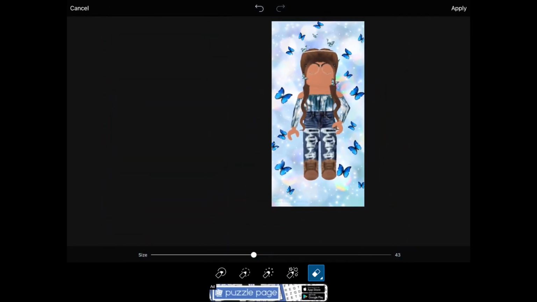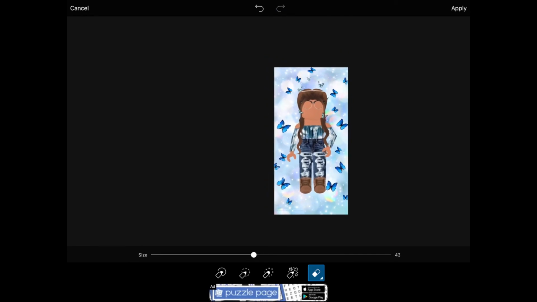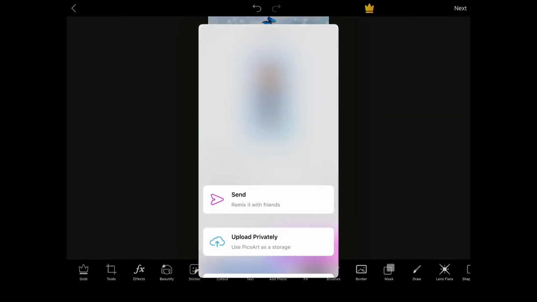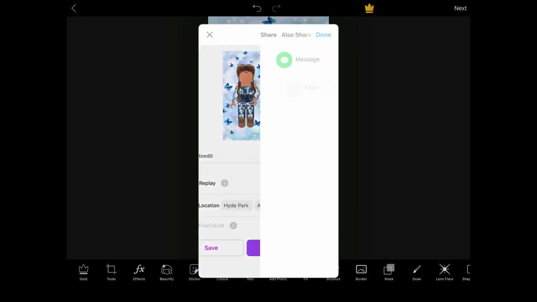Now once you are happy with your picture, you can click Apply, Next, Save, and Download Picture.